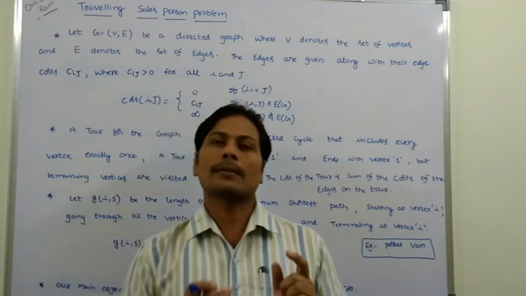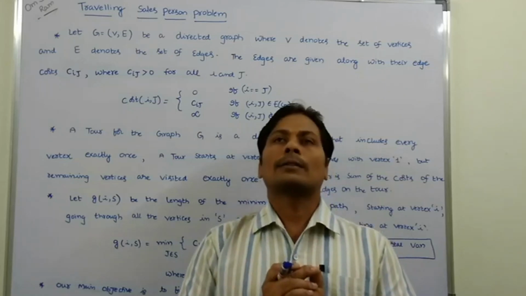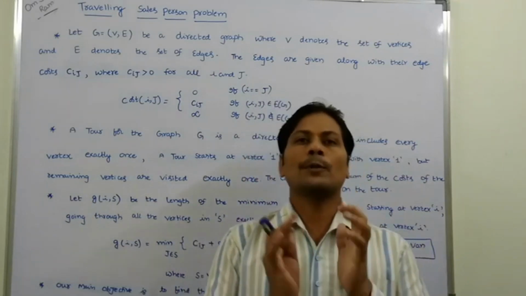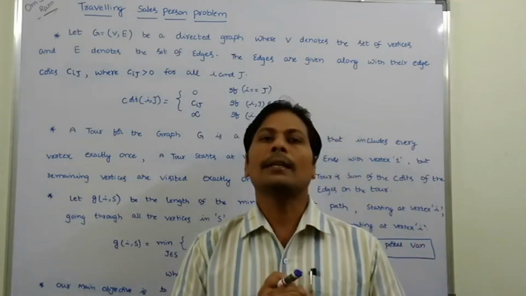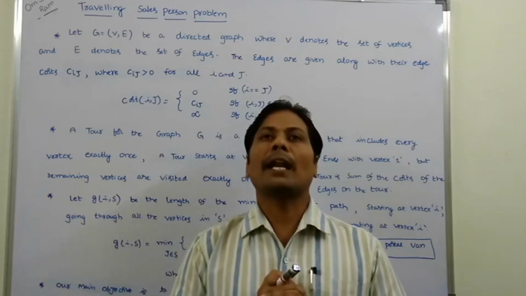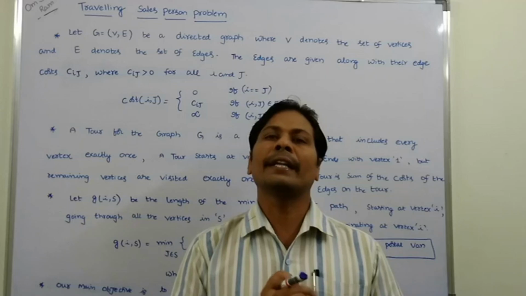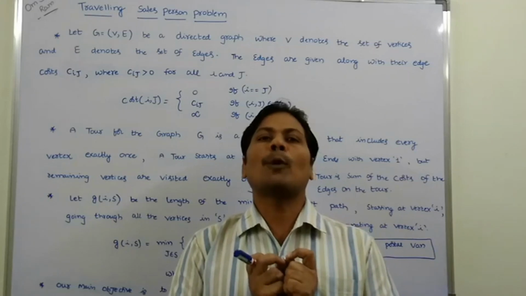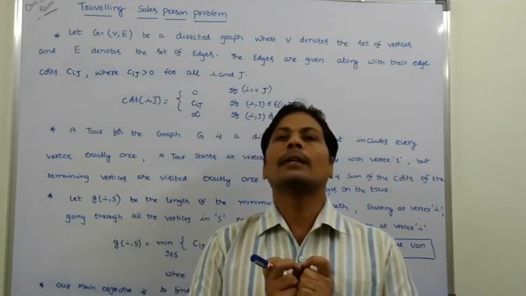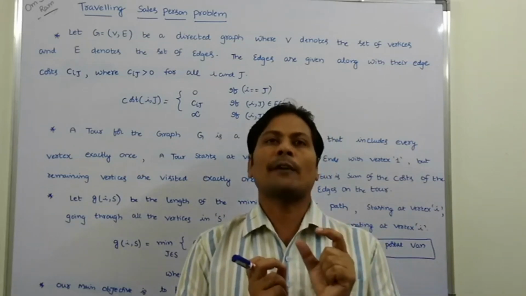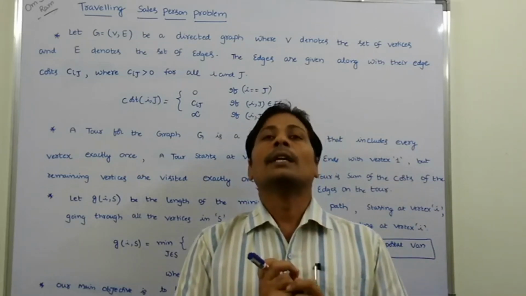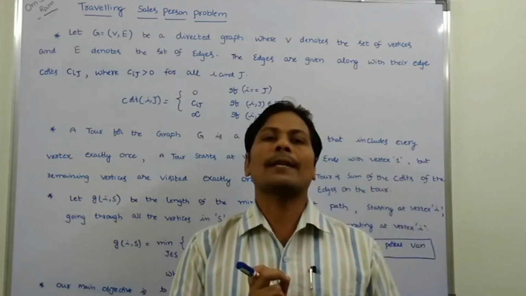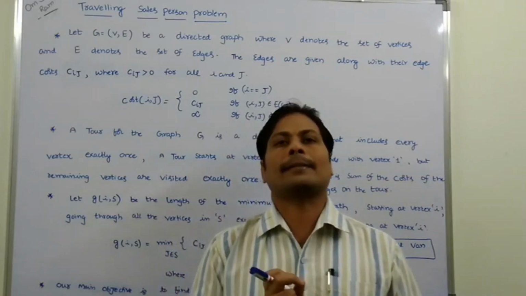Postal van example. Suppose there are n post offices in a particular city. Suppose we take the city of Hyderabad. In that city, several post offices are located in different areas. Here we can take one postal van. This postal van can start from one post office at one location. It can collect all the mails from all the post offices that are located at different places.